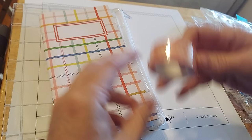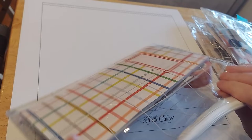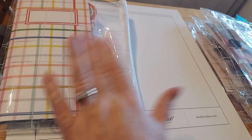And then, of course, the gorgeous washi. They never, ever not give us washi in this type of kit. So it is really beautiful. I honestly think this is a great way. If you're a brand new paper crafter and memory keeper, I think this is a great way to do it. If you need to journal for your sanity like me, this is a great way to do it too.